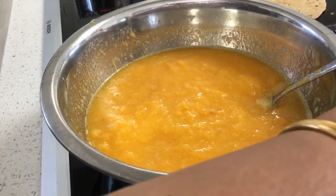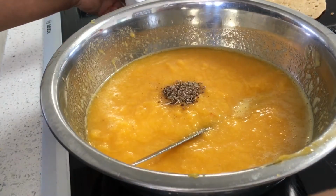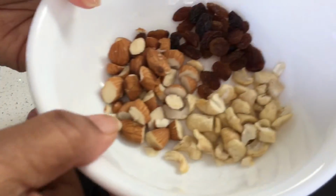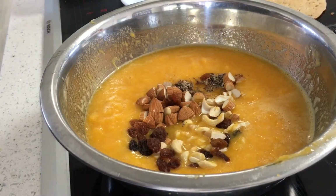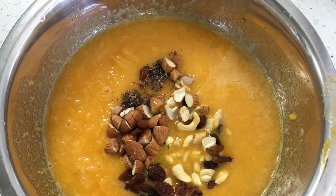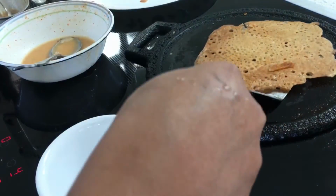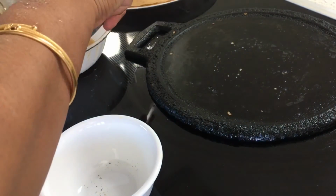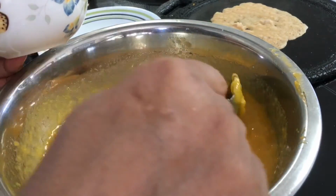So now I'm going to add cardamom powder and dry fruits and mix it well. You can get a nice golden color. This is one of my favorites. Usually my mom does it. Mango juice is ready.